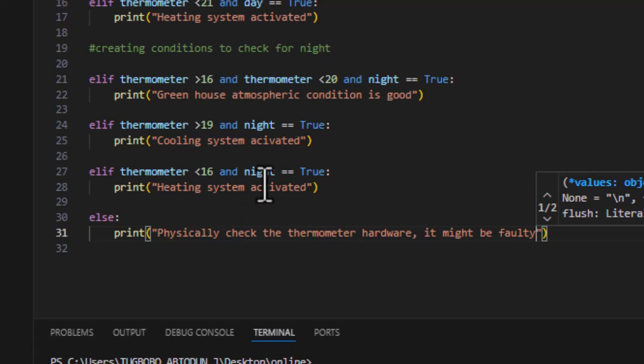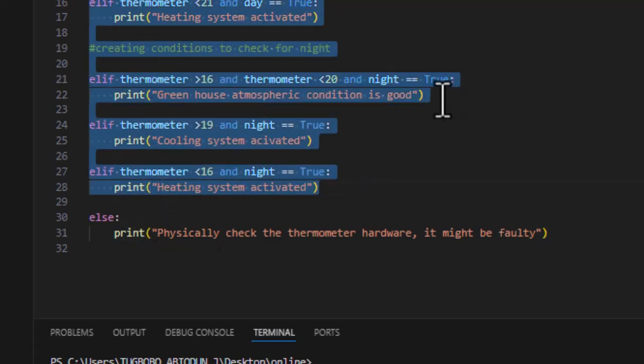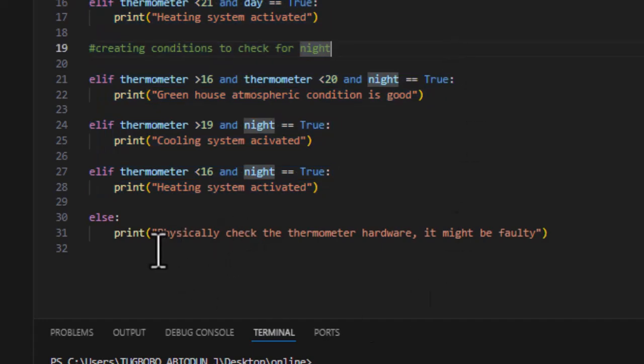So we have to tell our program that if we are not getting any of these readings at a particular time, then we should print out this statement, that is, "physically check the thermometer hardware. It might be faulty." And that is true, hardware can develop faults any day, anytime.